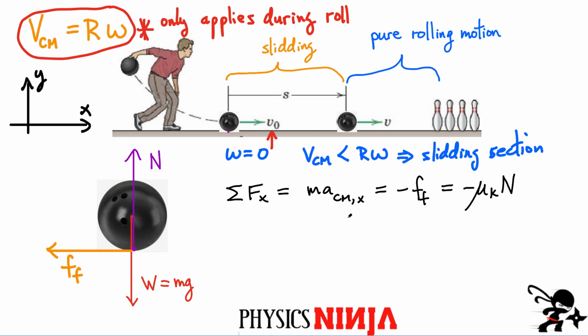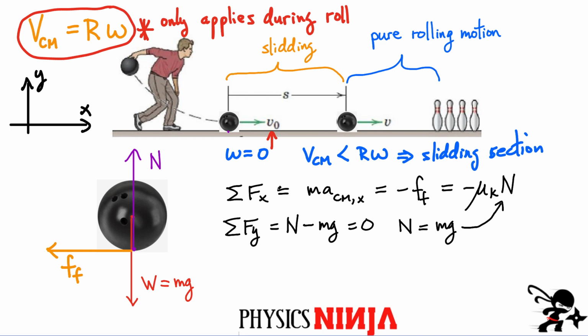Now it involves the normal force, and to figure out the normal force, this is super easy, right? All you have to do now is look at the sum of the forces in the y direction. In the y direction, I have the normal force pointing up, and I have the weight acting down. And that's it. There's no acceleration in the vertical direction, so that has to be equal to 0. So at the end, the normal force is simply equal to the weight, and that's what we would expect. So now let's go back and substitute this right over here back into our expression so we can get an expression for the acceleration.